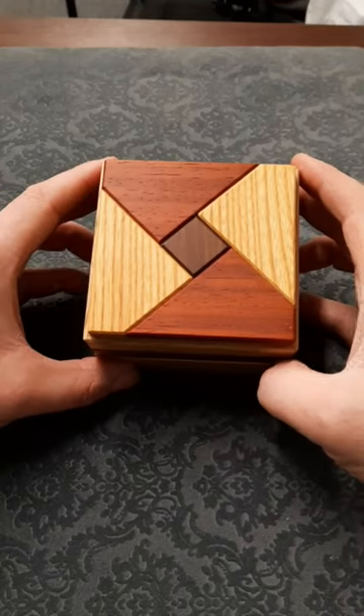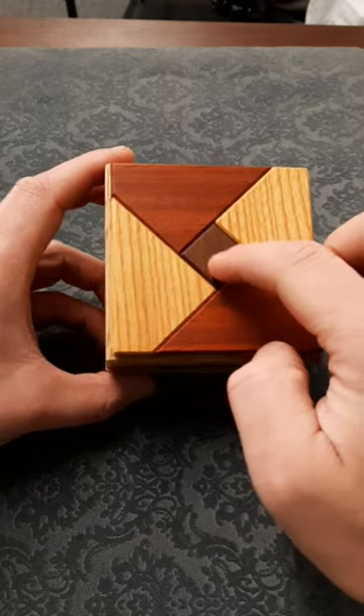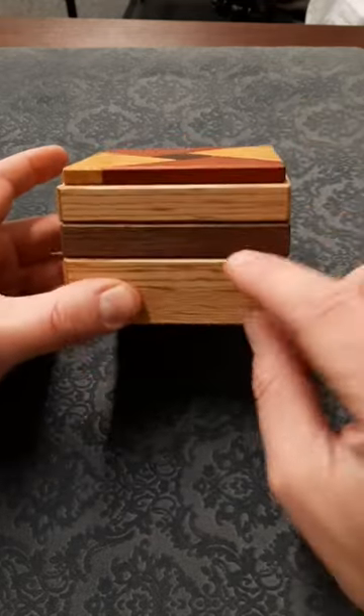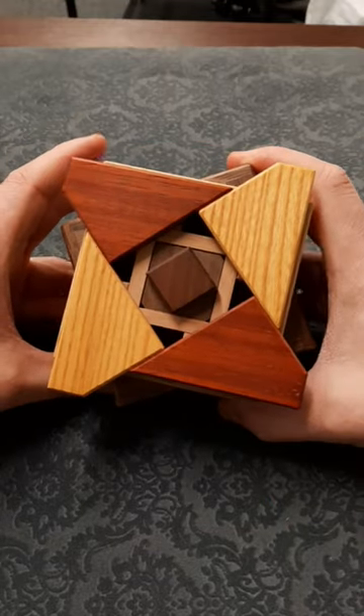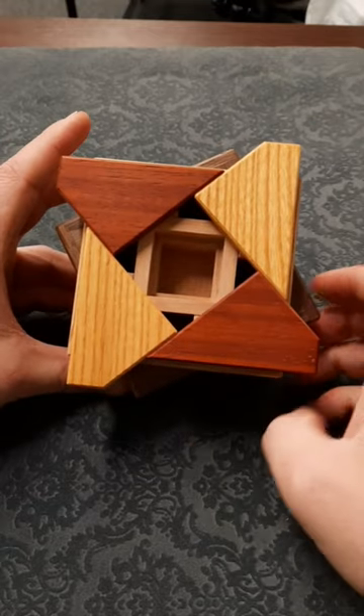This amazing puzzle box is called the Secret Base and it's got two hidden compartments to find. The first is not very difficult — it's up here. You can't move any of these top pieces at all, but if you move this panel in the middle, the top pieces move like an aperture of a camera, revealing this little lid. Take the lid off and there's the first hidden compartment.